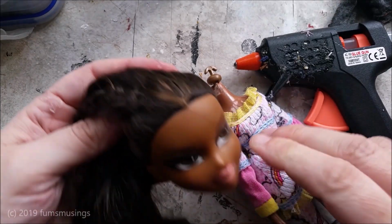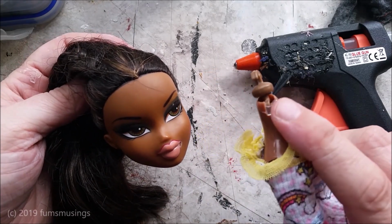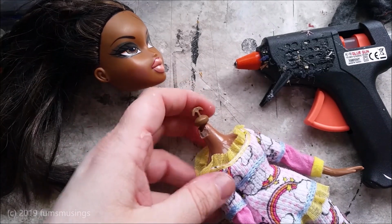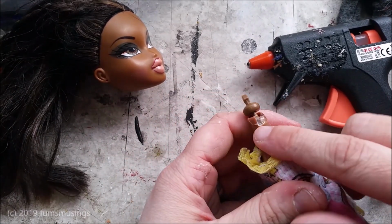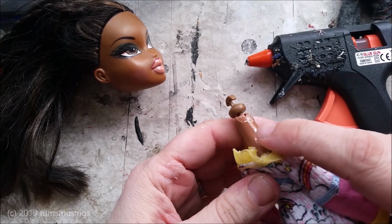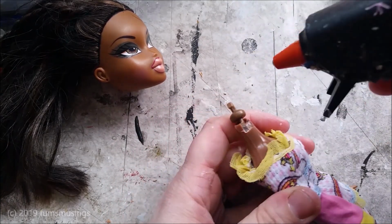Hi everyone, so what I'm doing is I'm just putting a little bit of glue in this broken Sasha's neck. I haven't got a spare body for her at the moment because it's hard to find the bodies in this skin tone, and obviously I do like this doll, so I want to fix it.